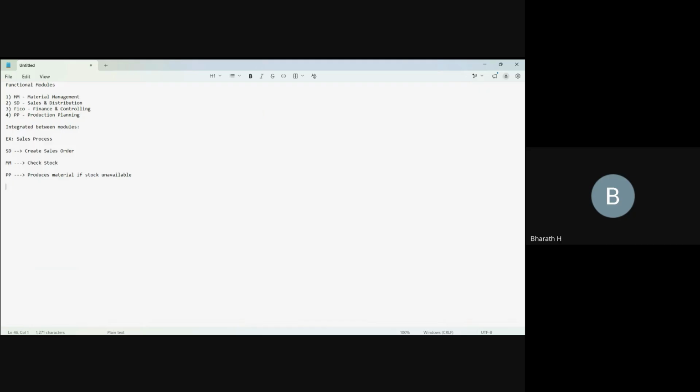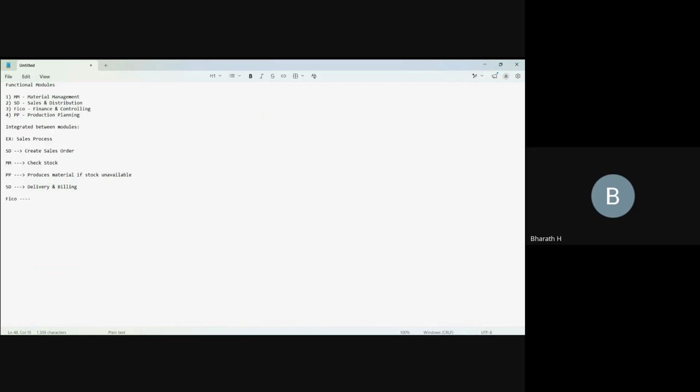Okay, and after that, we can go to the SD module. So this is how the system is integrated. Here we are delivering, and billing is happening. After that, it goes to FICO.